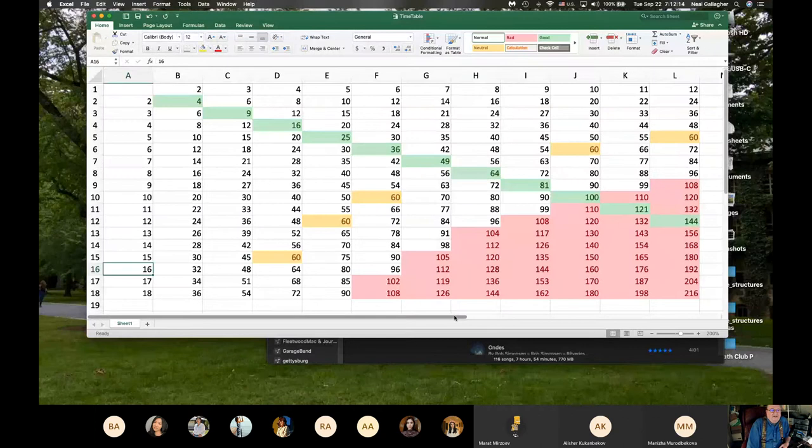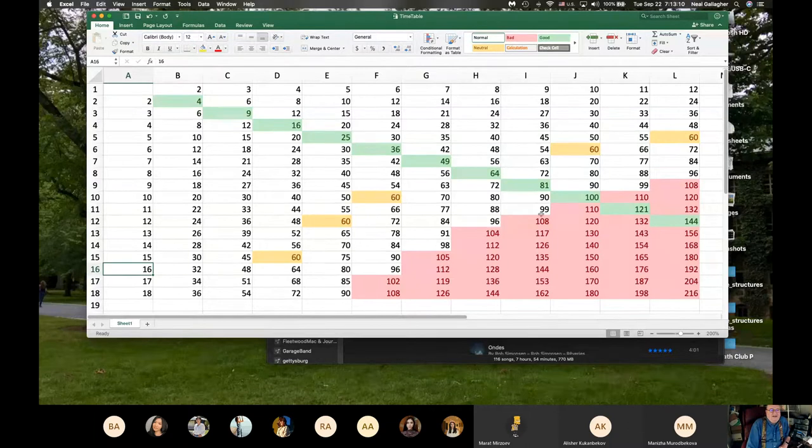Now, conditional formatting, notice I've got some different colors here on different cells. And sometimes you might want to do that. For example, if you're looking at a list of people, and let's say you want to know who are all the people on this list who are in Tajikistan. So you might have a list of people, a list of countries where they're located, and you want to know all the ones located in Tajikistan because of differences in the internet or something like that. And how can you have Excel automatically find those people from the data that's set up within the cell? And then I want to highlight those cells.